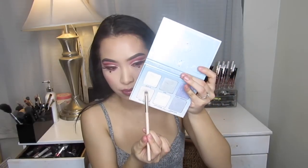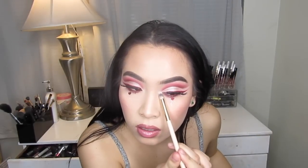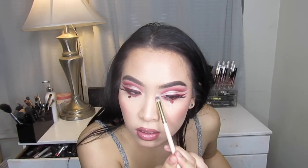And then I took Pink Heart from the Moonchild Glow Kit as my inner corner highlight to just make the look a little bit cohesive and have a little bit of a pink pop.